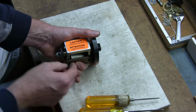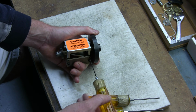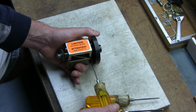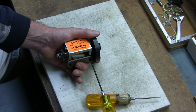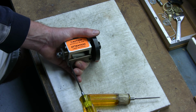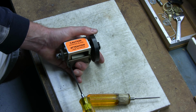You can just loosen, and on the one side it's fine, on the other side it's tight. At this point you can just back off the set screw a little bit, and you can see now where it's spinning. And now you just tighten that back down, and your blades are adjusted properly.